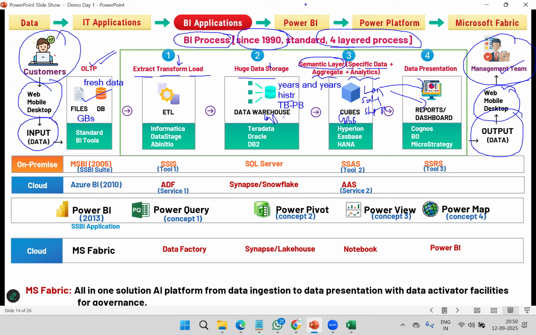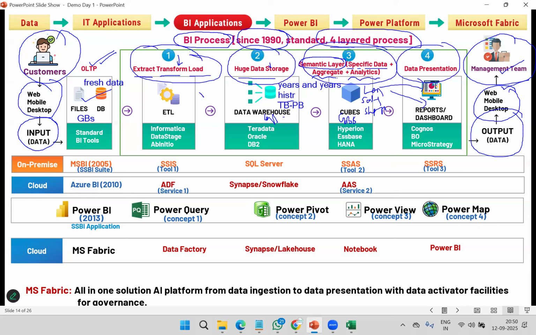So scientists, since the 90s, suggested maintaining one ETL area, one storage area, one semantic area, one reporting area, simply 4 areas. First time, if you listen to it, you may feel it is complex, but from tomorrow you will feel very bored, as you use the same thing daily. And you're going to create, in the same process, a minimum of 10 to 15 reports and 2 projects. Wherever you go, the company process remains the same, it does not change: ETL, storage, semantic, reporting, common.